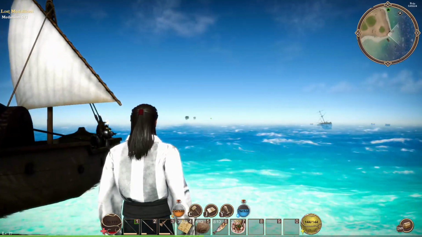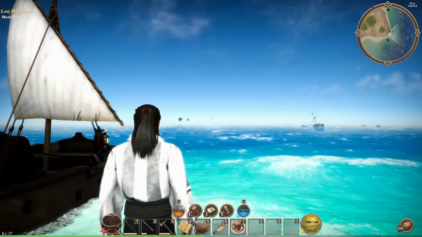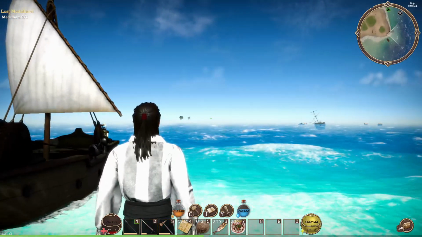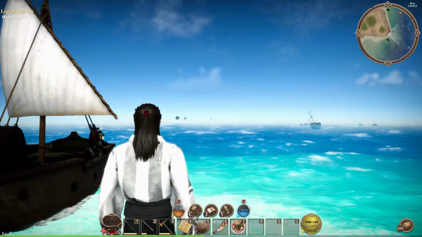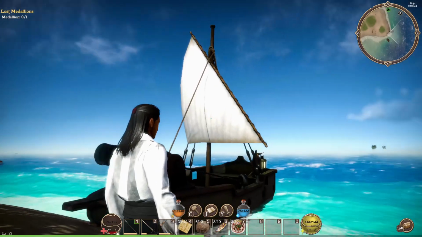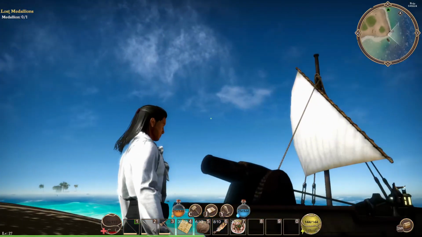But if you sail from here east, it's right out there. Right there is Fruit Island. I'm guessing also known now as Pirate Island, where I can get medallion pieces. I need one more piece to finish a medallion.